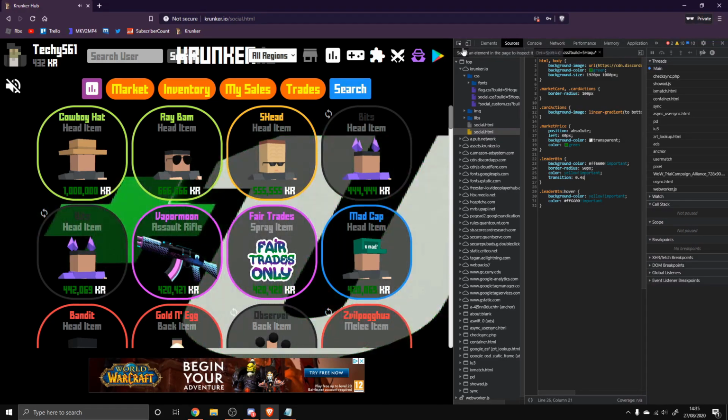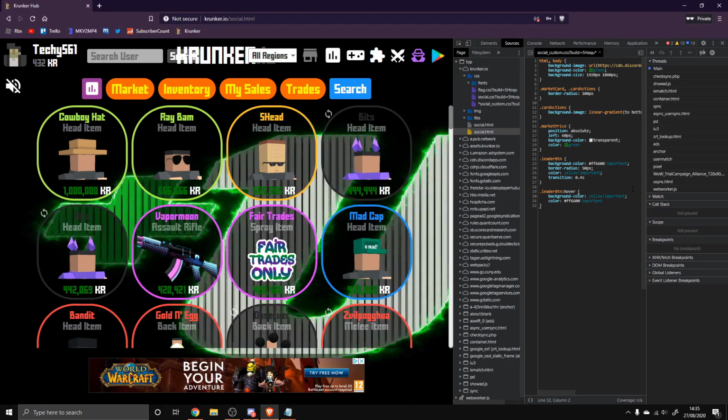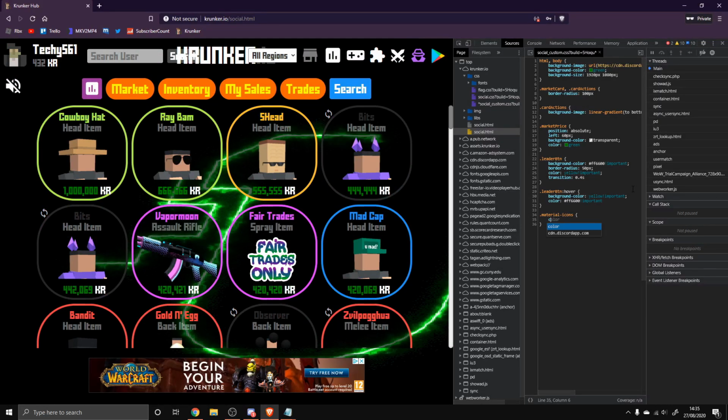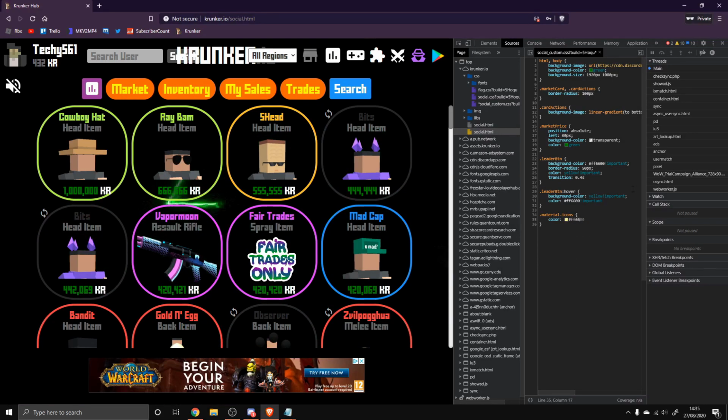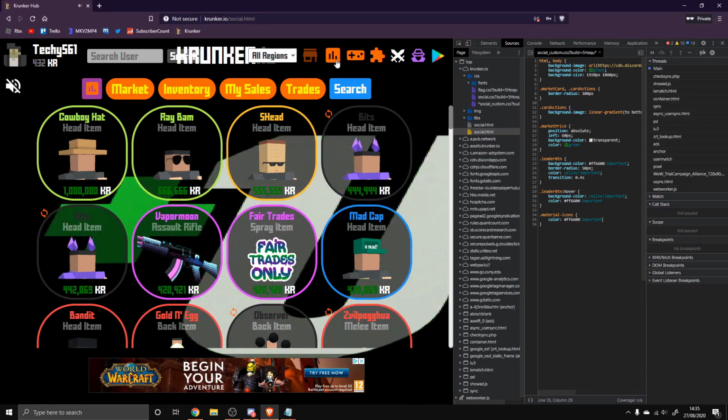Now to change the material icons here, it's practically exactly the same as the main CSS. Dot material dash icons. Hide the color like this, important, I think. Yeah, important, and then all of these will change.